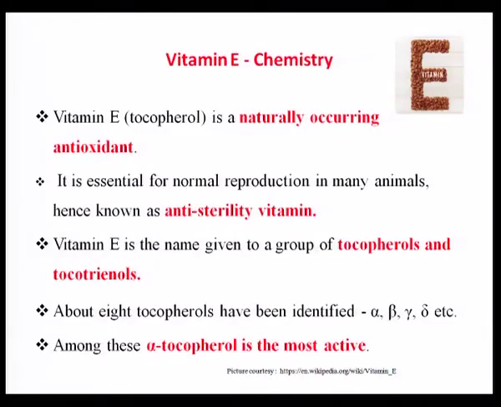Whenever we talk about deficiency diseases for vitamins, it's not always the same. Their contribution is dependent on the biochemical role that they play in human physiology. Now, if you look at vitamin E, we have seen elaborately about its structure, its overall function, dietary sources and so on.